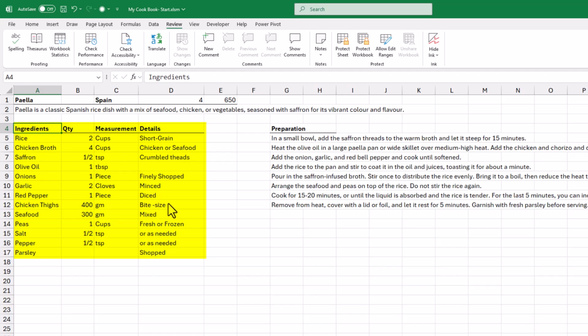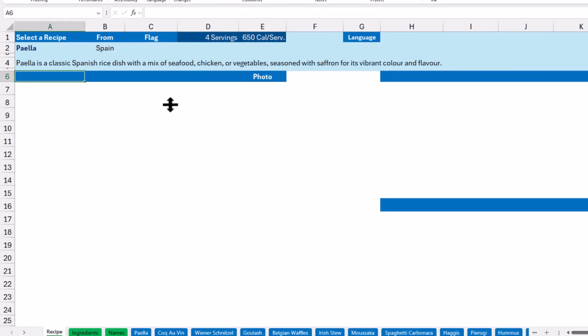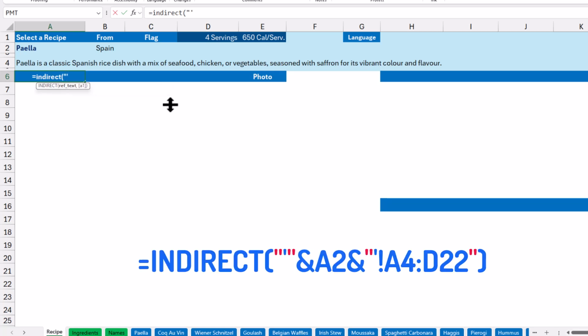But because the number of ingredients differs from one recipe to another, I'm going to extend my selection and make it from A4 to D22. I go back to the recipe worksheet and in cell A6, I'll be typing equal indirect. I open bracket, I build the structure, double quote, single quotation, double quote, and I select cell A2.